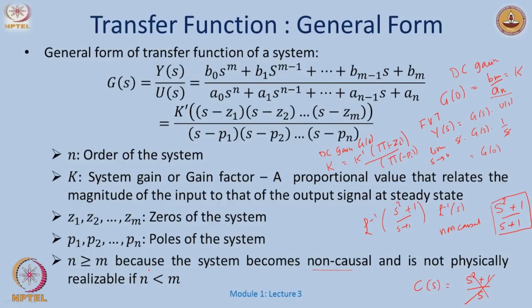So, what is important throughout our problems is that the number of poles should always be greater than or equal to the number of zeros. If not, the system becomes non-causal and will never be physically realizable. We will keep this in mind and recollect it when we do control design, and we will see how to actually overcome this problem.